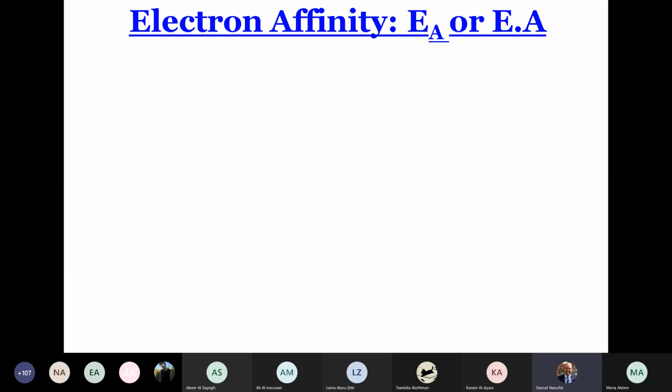In the ionization energy, we are interested only in the first IE, the first ionization energy, which is the energy absorbed by the atom to remove the first electron. But we studied also the second and the third ionization energy, and we proved that in general, IE1 is less than IE2, is less than IE3, is less than IEn. That means the first electron extracted is the easiest.